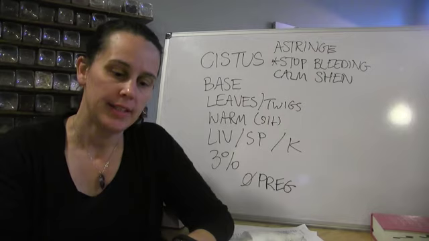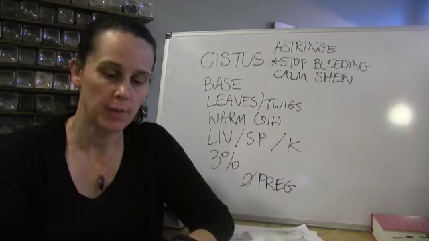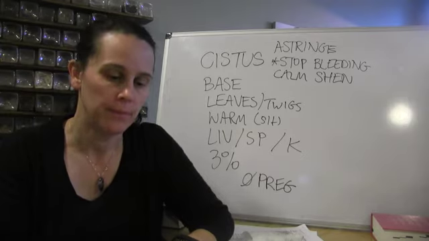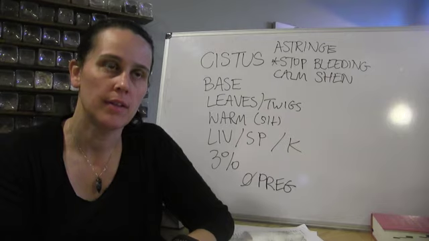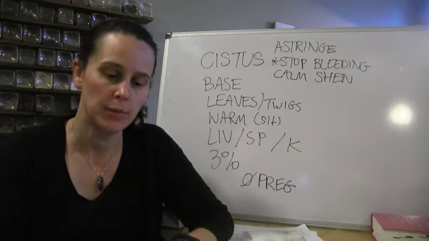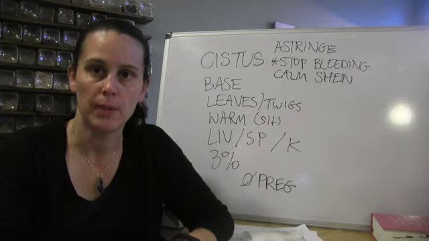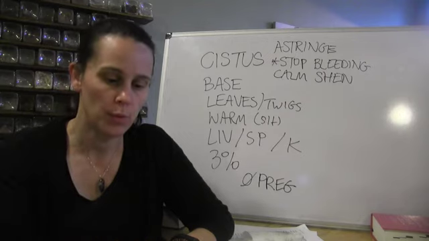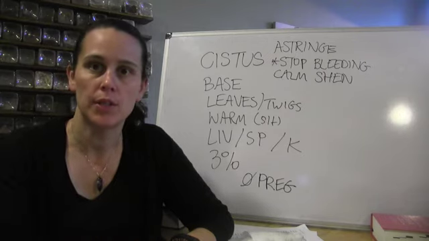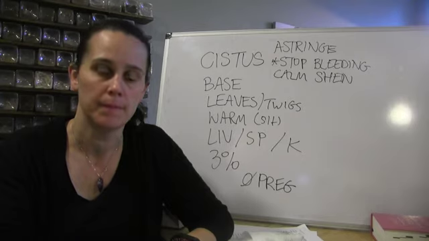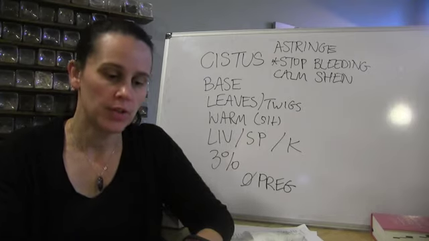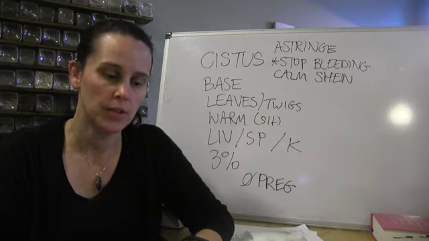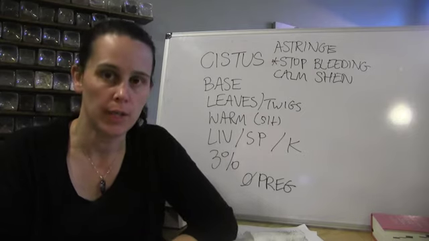Its functions: it regulates liver overacting on spleen, and this helps with diarrhea and hemorrhoids. So it's a really good hemorrhoid oil because it's helping to prevent liver overacting on the spleen, and then it also has a super strong stop bleeding function. And then function number 2 is stop bleeding. Asterisk that, it's really important. It banks the blood. It's astringing spleen yang to bank the blood. It astringes yang to expel cold on the surface. In that capacity, it's good for nasal congestion, throat bi, and cold extremities.